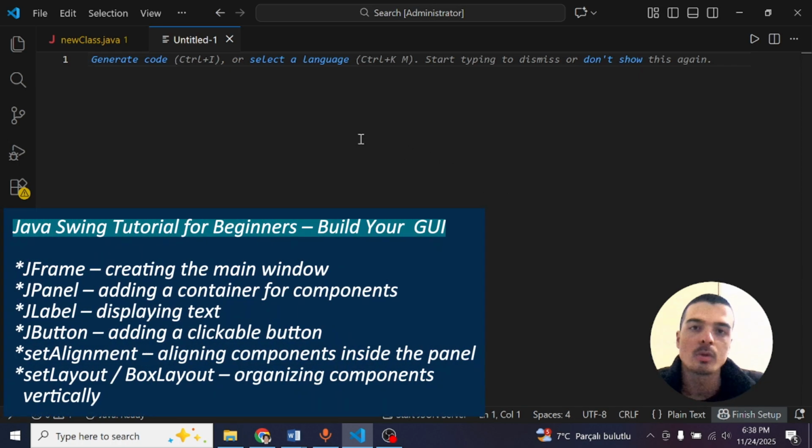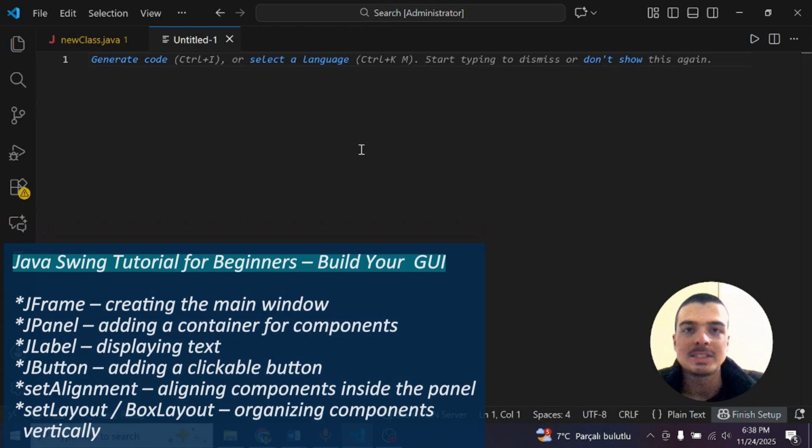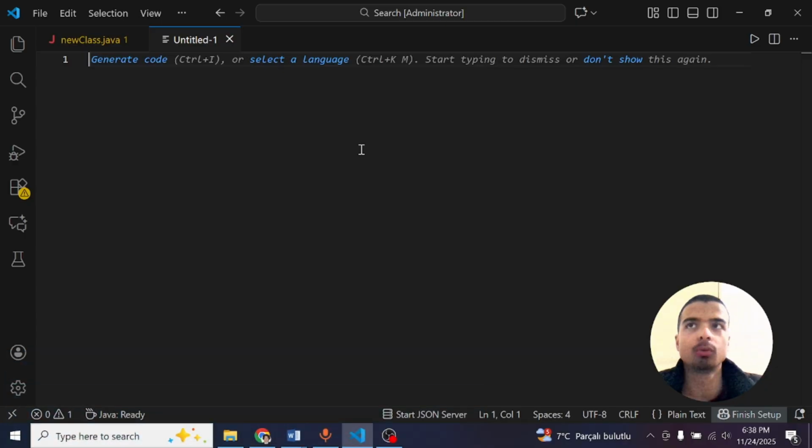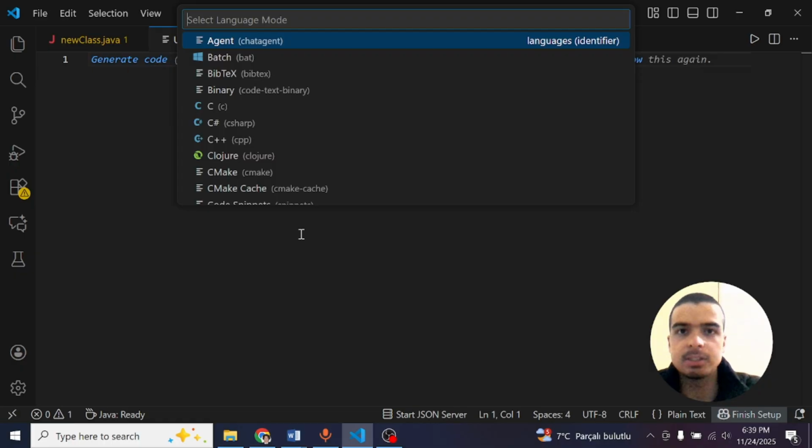In this video we are going to write an easy example in GUI. You know what GUI is? GUI means graphical user interface. It is used when you know the Java language. After that, when you want to create a real project like a calculator or a gallery, you need GUI.